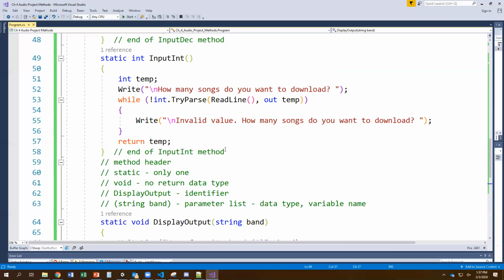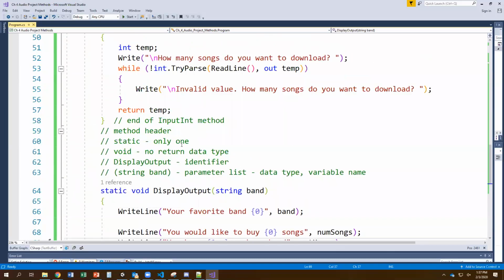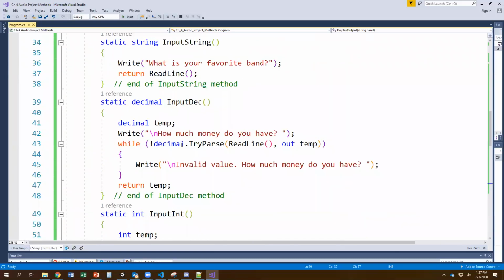What else? We've seen some new things here. We see this while loop that we're not going to get into too much, but the try parse is super useful for us to check if something's numeric. All of our calls look good. Everything's all happy.